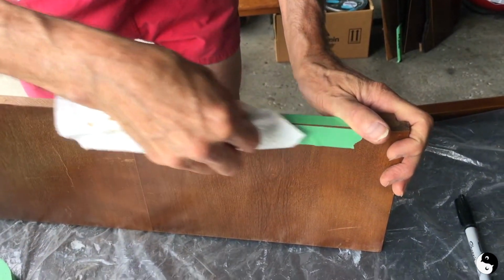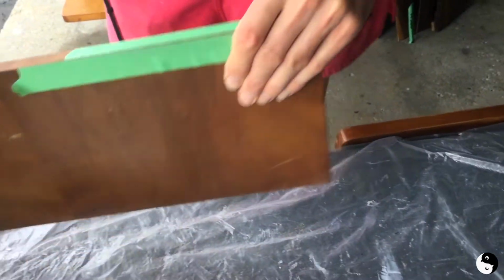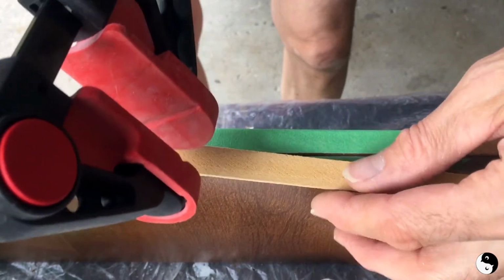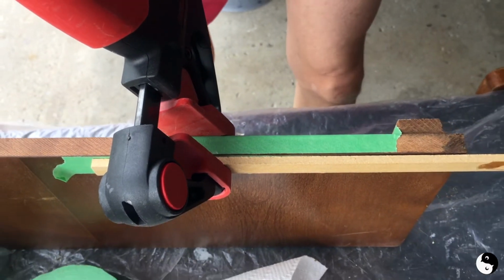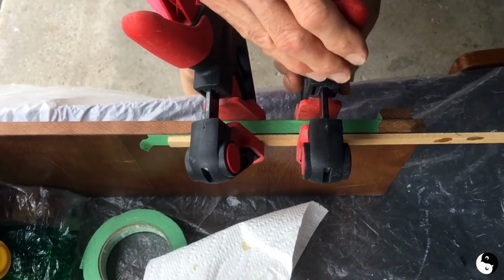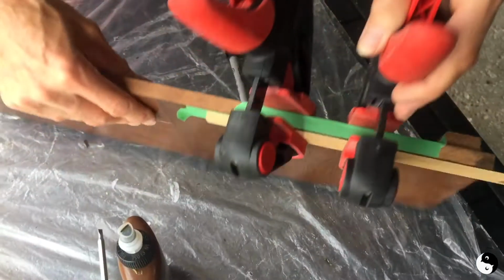This very tiny edge we're doing here, I'm just going to use these clamps. This is a small glue stick. Oops, that side's flat. Two of these. We're good to go. That's how easy it is.